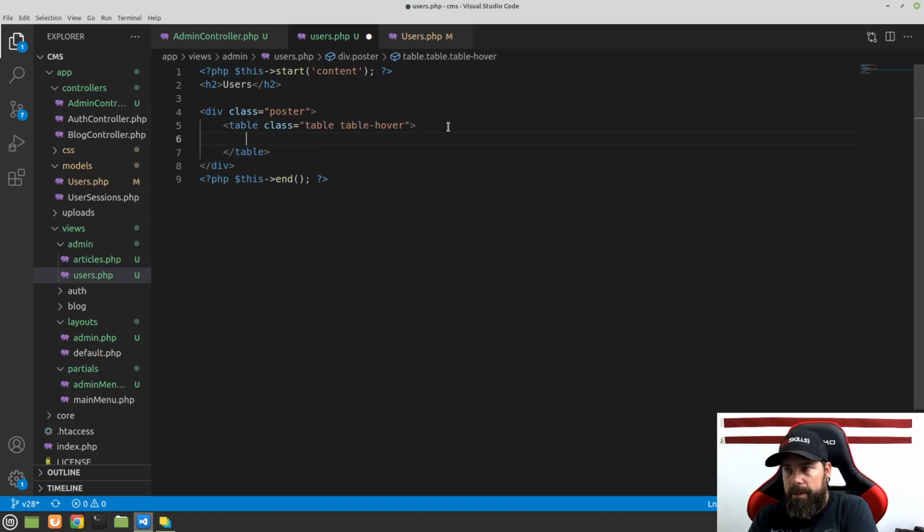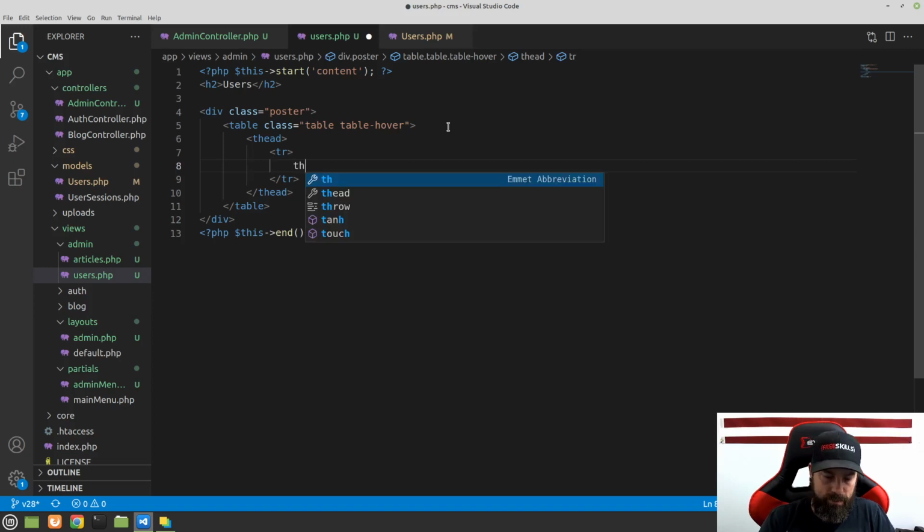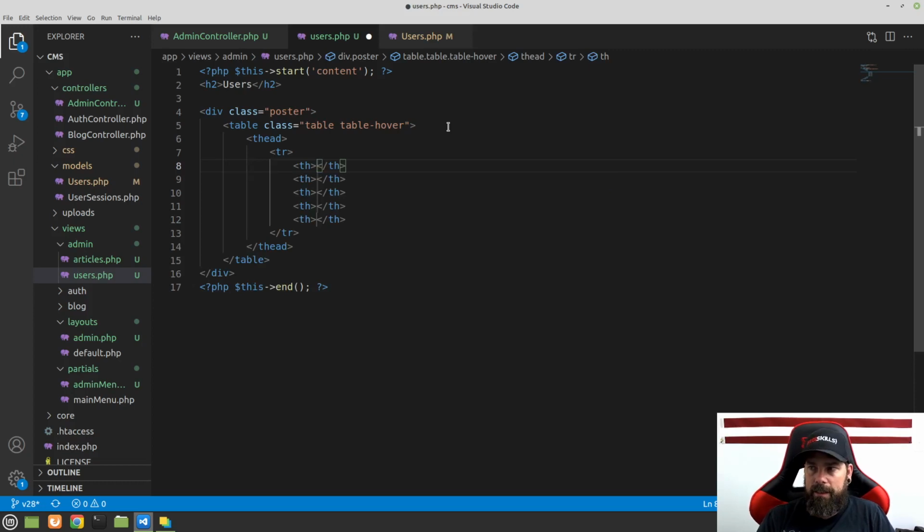That's bootstrap. And then we can do a thead, and then let's do a tr. And inside that tr, we're going to do 1, 2, 3, 4, 5 THs. So we'll do th times 5. The first one, what we're going to do here is type in name and then email.